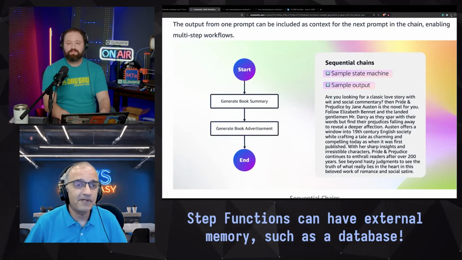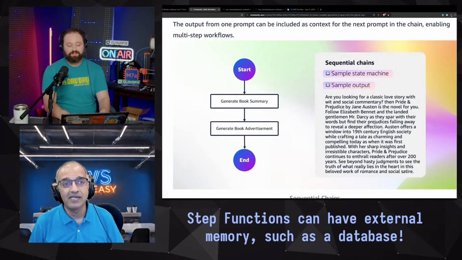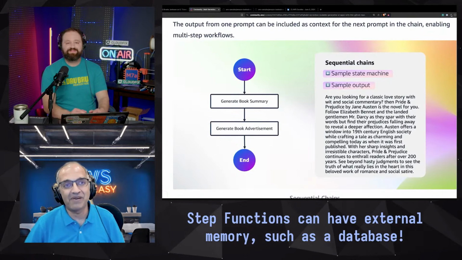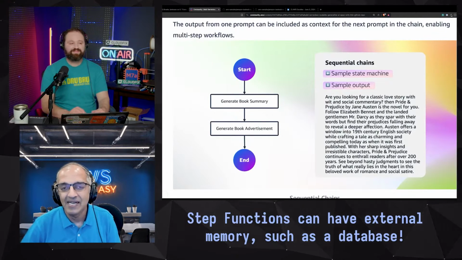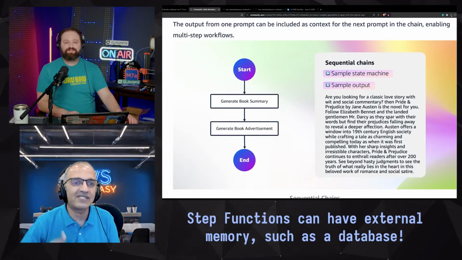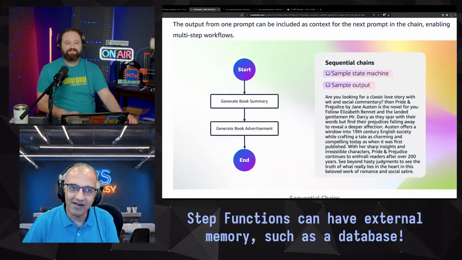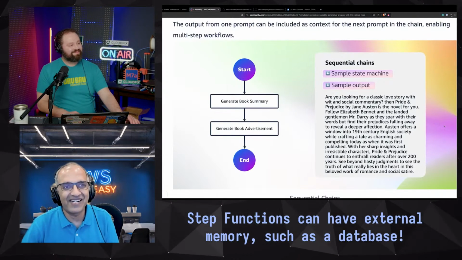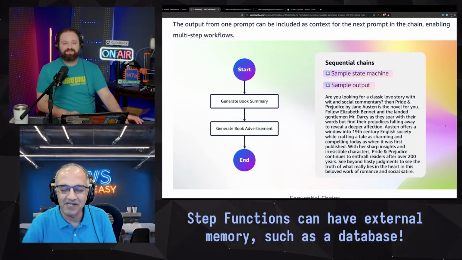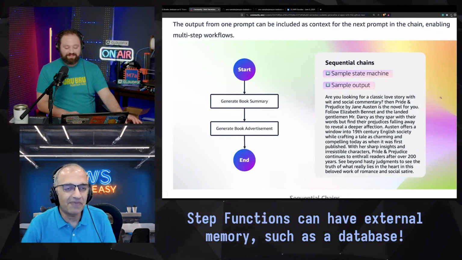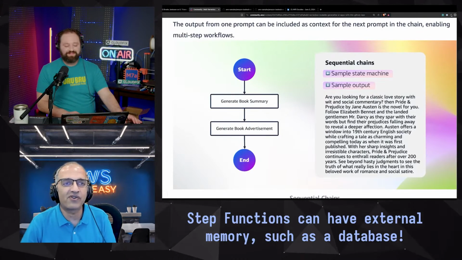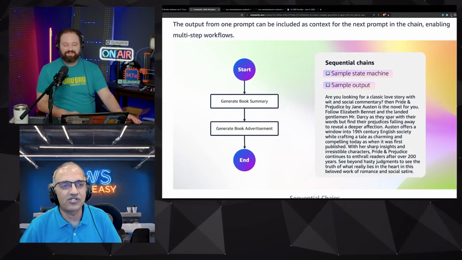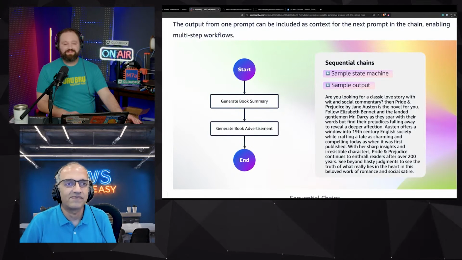So there are multiple different ways in which memory can be implemented. A lot of that comes out of the box with LangChain, where you can set up that memory aspect quite easily. However, with this, you will have to set it up as an external entity. It's not hard. You could probably use LangChain to do the same thing and just have LangChain as a component, or the memory as a component. But it's just something to remember as you're trying to create these long-drawn, step function implementations of chains.